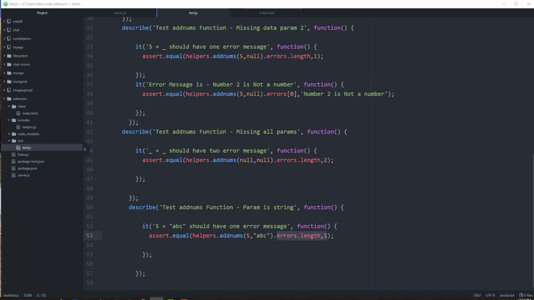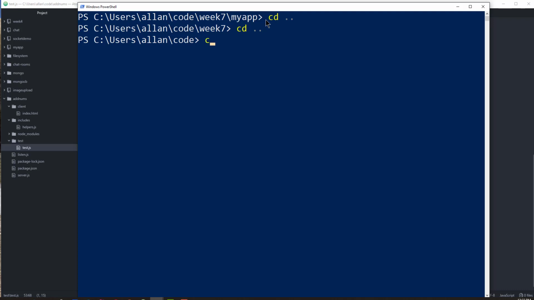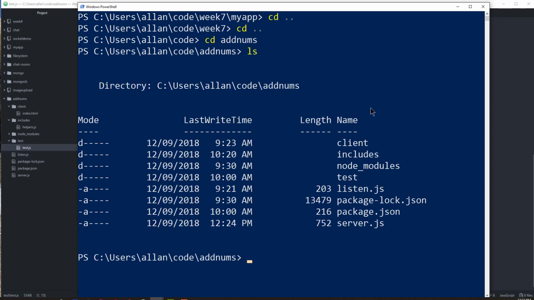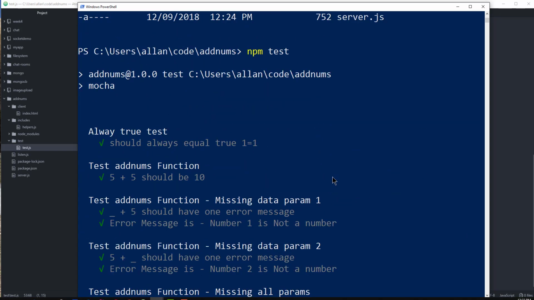So once we've got that done, let's go back to where this app is. So we have our files here that make up our stuff, and we want to run an npm test. And so this will go through, and we can see our test running here.